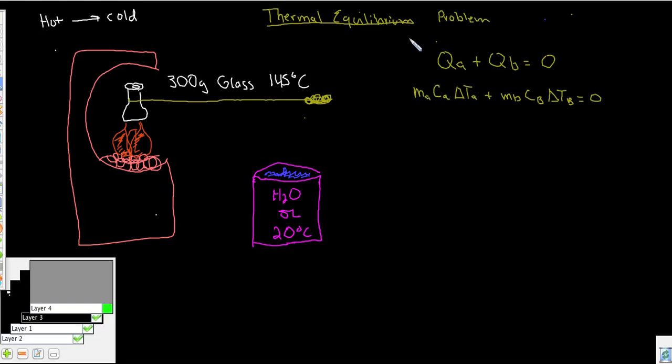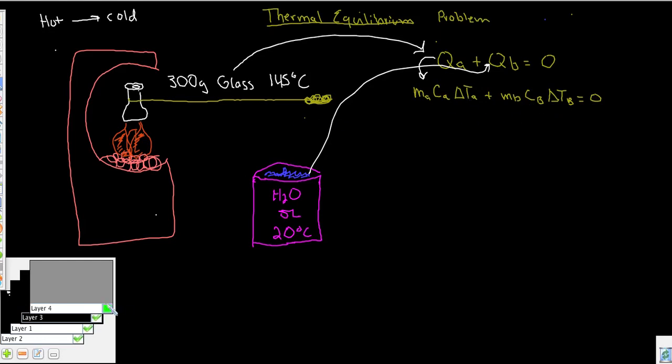Well, here's the equation for thermal equilibrium. We've got the Q of the one thing plus the Q of the other thing equals 0. So they're going to cancel each other out. And so what are our two things? Well, we have this piece of glass right here, so we're going to call that A. And then we have this water right here, and we're going to call that B. To solve for Q, Q is going to be your heat transfer. So you have the mass of the glass times the specific heat of the glass times the temperature change of the glass, plus the mass of the water times its specific heat times the temperature change of the water. So these are going to flow into each other.